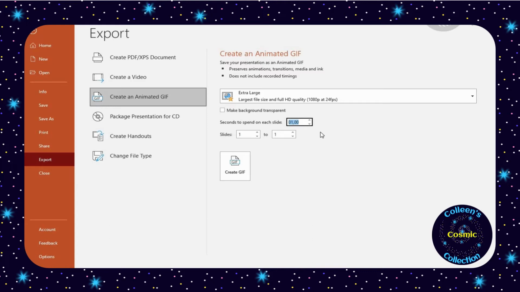So because it stays on the same frame, there aren't more images added to the GIF just because it's a longer GIF. And that means that the GIF will have the same file size. So you don't need to worry about making an exorbitantly huge GIF by making it longer when you're using a once-off GIF. It's different if you're using continuous GIFs. But if you're using a once-off GIF, then the file size won't change based on the length of the GIF, the time that you allow for the GIF to continue. Okay, so I'm going to make this 5 minutes.